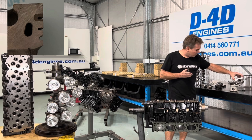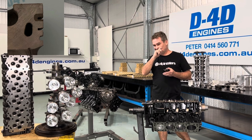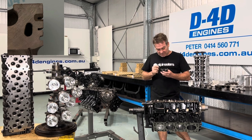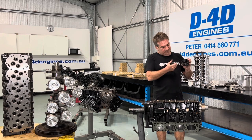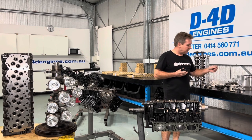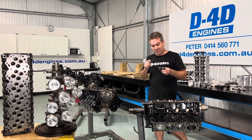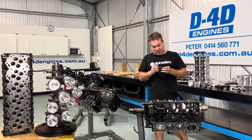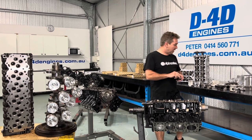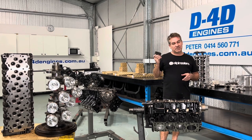1KDs were the worst for it. People wonder why 1KDs crack pistons — have a look at how far away the oil gallery is from the hottest part of the piston, and things will start making sense. To achieve the improved design, they've done it really cleverly. The inside of the piston has a steel section that's machined or cast in there, and then you have this steel plate — basically just a little bit of plate — that wraps around the base to form a gallery, which we haven't been able to achieve on an automotive level before. So your heat transfer through running that gallery so much closer to the hotter part of the piston has been a massive advancement.